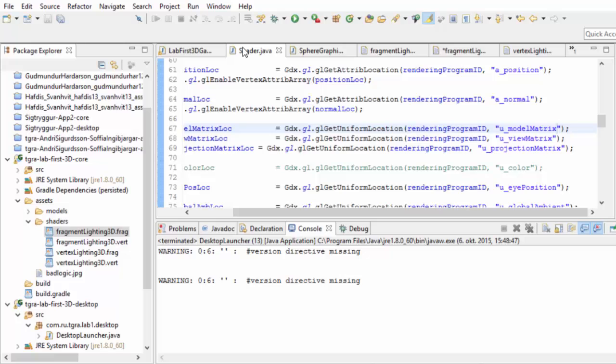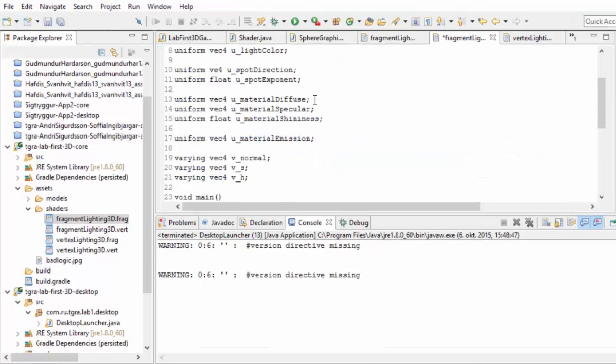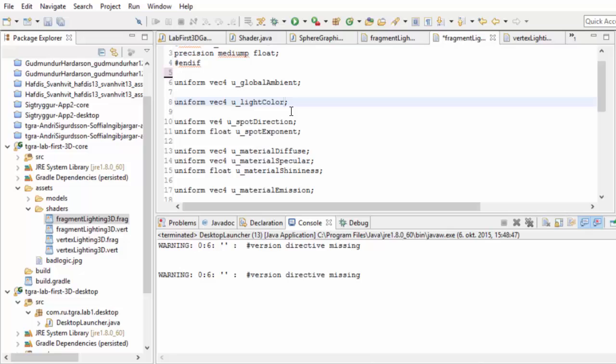But another thing you could do, instead of making a struct of light and having an array of those structs inside your shader, is say, okay, I'm going to have an array of light colors, an array of spot directions, and an array of spot exponents. Each of them will just be indexed the same. So all of them on index 0 will be for the same light, and all of them on index 1 will be for the same light.